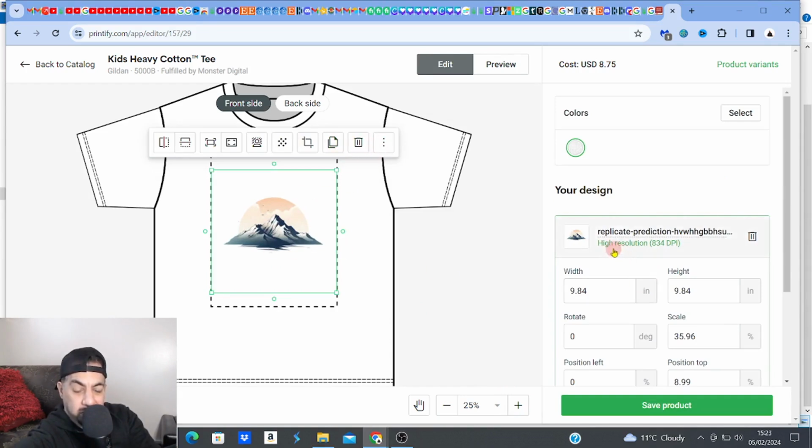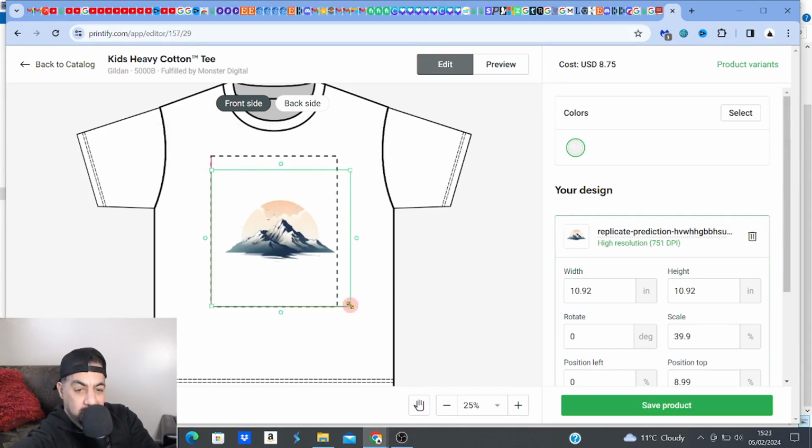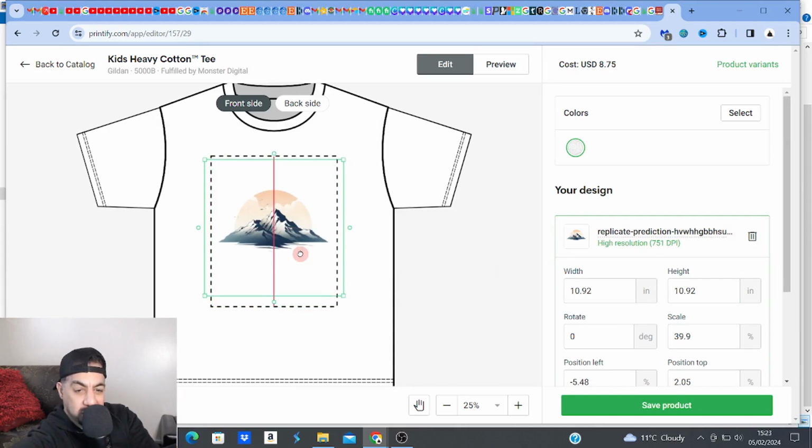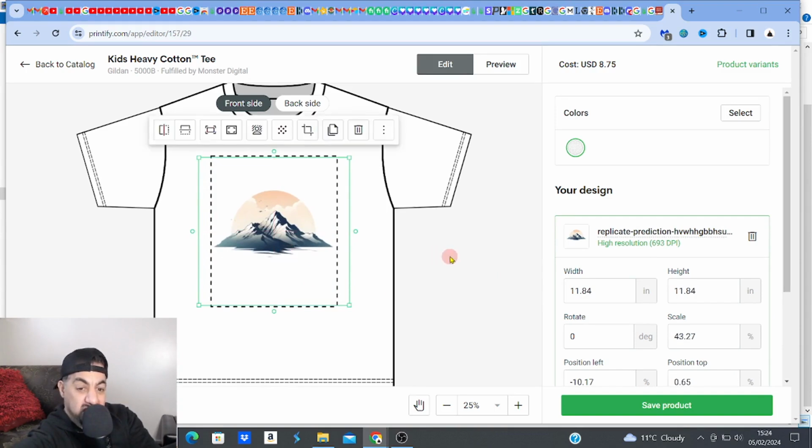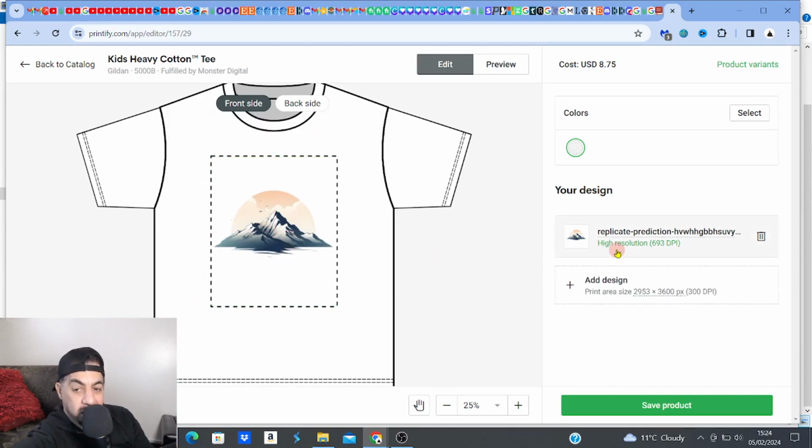What's also very good information is here. It can tell you if it's high res. So mine is very high res, right? So even if I stretch it out, if I wanted to make sure that the design itself stays within the dashed lines, that's very important. But mine, I just want it a little bit bigger, and I'm going to make sure it sits. Okay, mine still sits inside and it's still very high res. I made sure that my resolution is really high. So the design is there now and it's high res because it's in green. If it's green, that's a good sign. As long as it's in green, you're good to go.